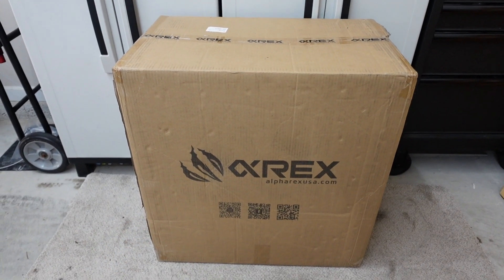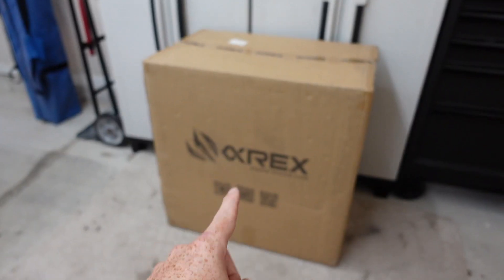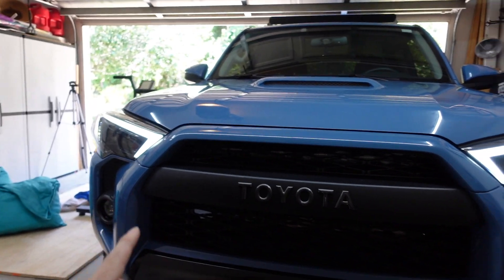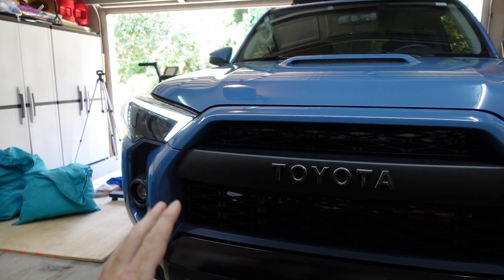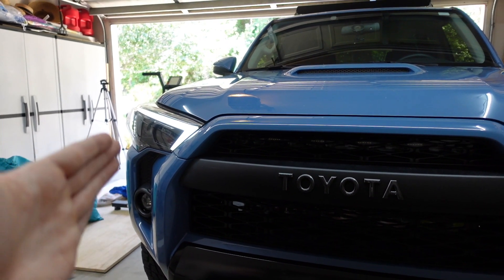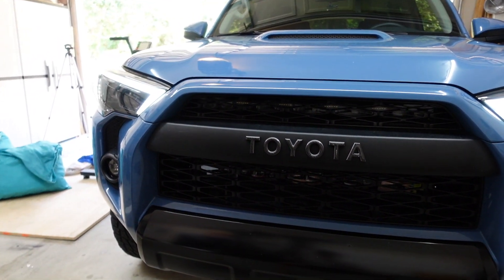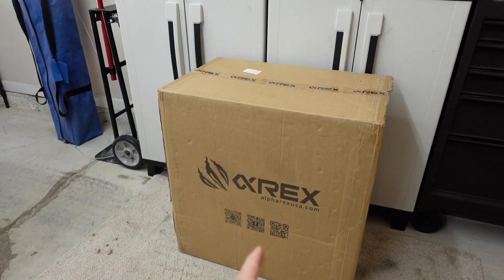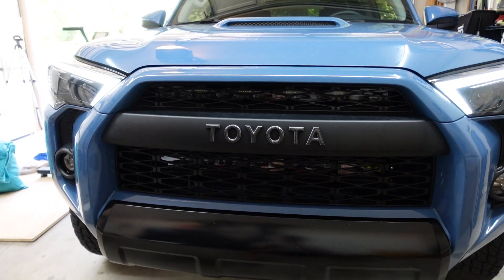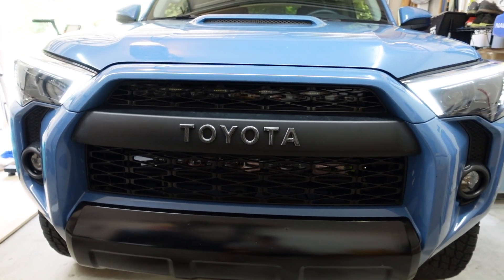The cool thing about the Pro Series is that you can put your own LED bulbs in it — it does come with halogens. I'm only installing one of these because I want to run it side-by-side with the Lux Series on the 4Runner. I'm going to put it on the passenger side and then see how it is with night driving, the startup features, and the DRL — see if the quality is up to par with the Lux Series. Then I'm going to take my bumper off again, because unfortunately you can't really exchange the bulbs out on this one that easily. I bought some $50 LEDs on Amazon, and I'm going to put them in, then run it again at night and do some driving to see how they pair up.